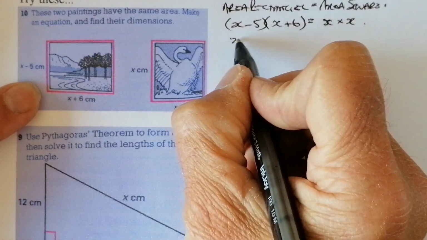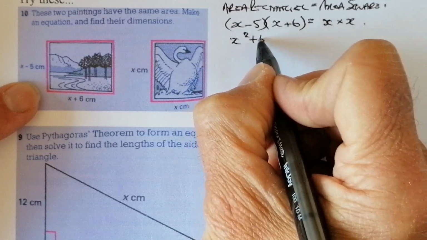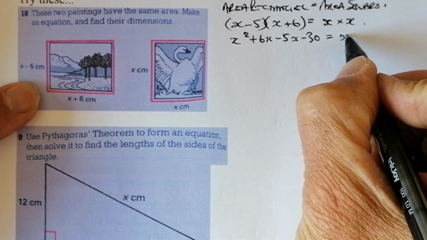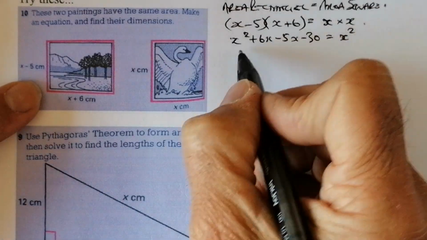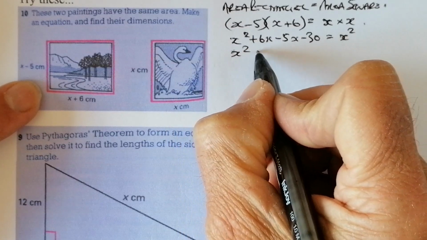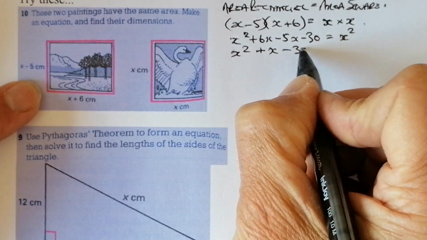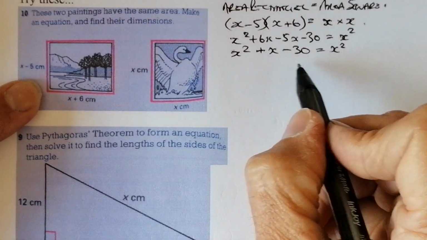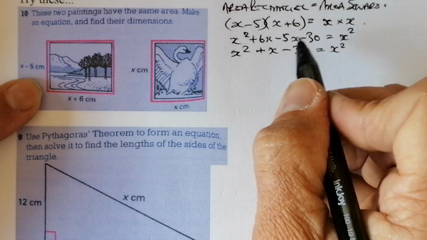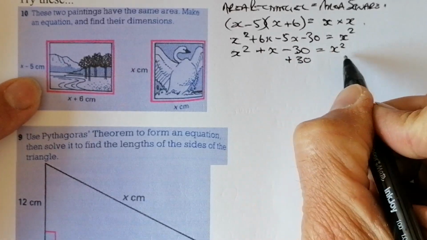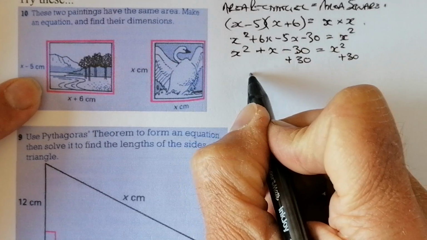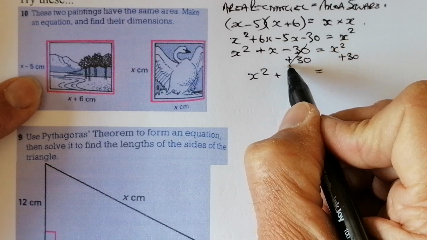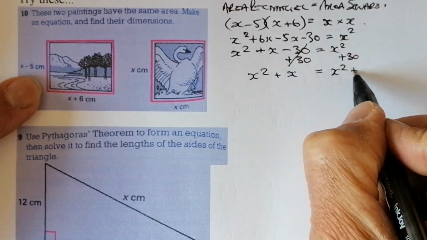And what we have here, multiplying out by FOIL, that's going to be x squared plus 6x minus 5x, and that'll be minus 30. And that's going to be x squared on that side there. Okay, let's gather the terms up in the middle first of all. Right, so what I can do first of all is I'm going to try and get rid of that number, because I want the numbers on the right hand side, so I'm going to add on 30 to that side, so I'll add 30 to this side. So that's going to be x squared plus x, and that's going to be equal to, and that's eliminated, so that gives me x squared plus 30.